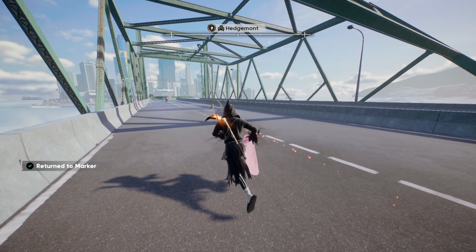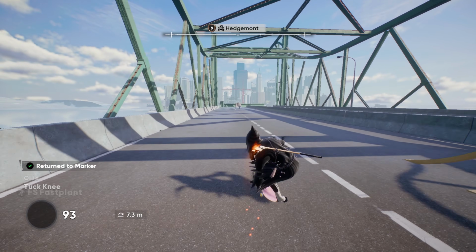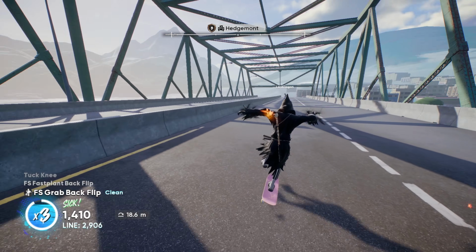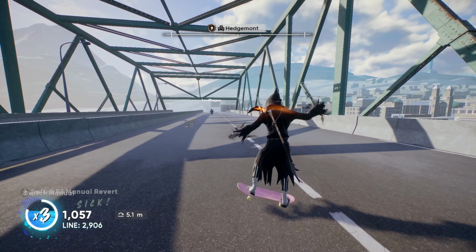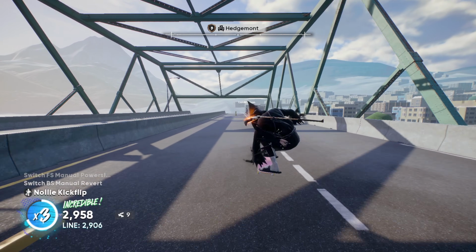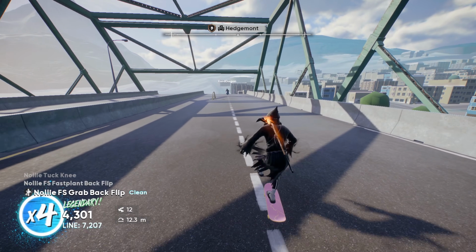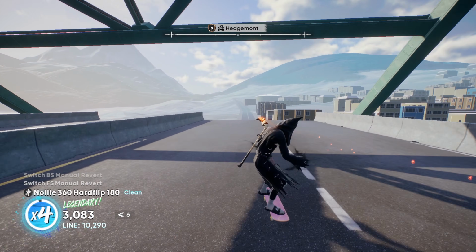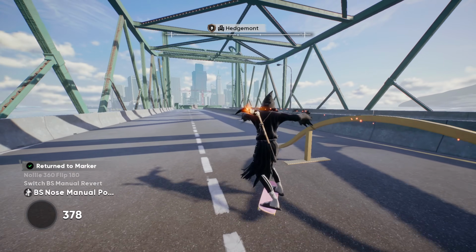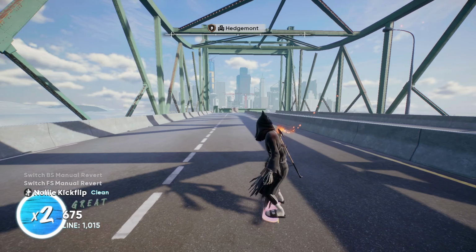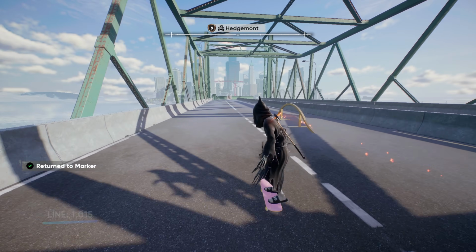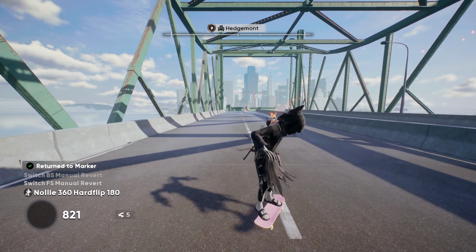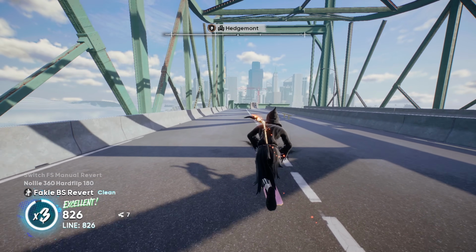Like I said at the start, I'm going to show you how to do the pop glitch. Now I would say this is more catered for the trick liners. You're not really going to be using this in comp. It does not get you that much points as far as I'm concerned. I've seen a lot of people say Goofy gives better results. I don't know. I did switch to it though, so, you know, do what you will with that information.